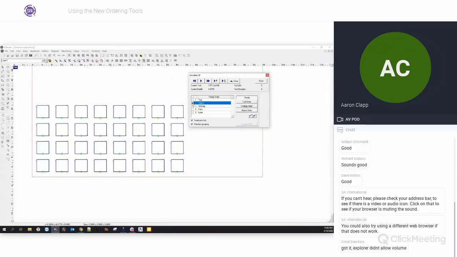Once it's in that little square, if you left click and hold, you're going to notice that a little white box appears under my white cursor. That means that it's locked onto it and then I've grabbed it and now I can drag it and I can see the little black bar indicating where it's going to go. So I'm just going to put it up here at the top and then I'm going to click update order.